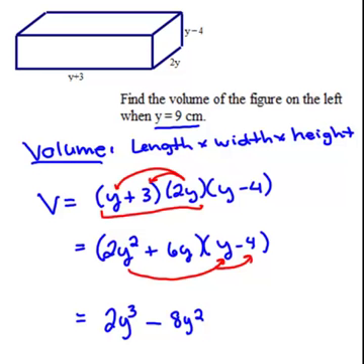Now I'm ready to distribute the 6y to each term. 6y times y, they're both positive, so my answer will be a positive. And 6 times y times y, we'll write that in shorthand, 6 times y squared is 6y squared. And then 6 times y times a minus 4, signs are different, so it will be negative. And we end up with a negative 24y.